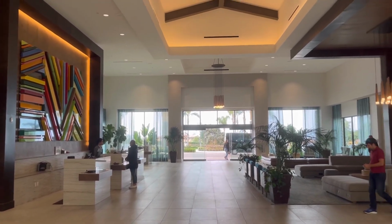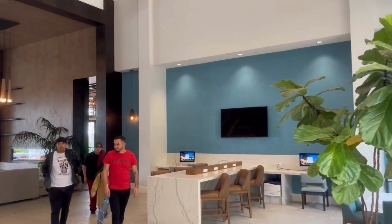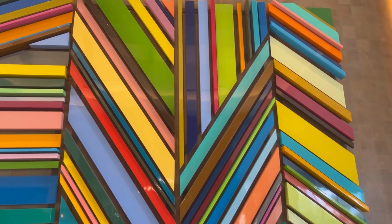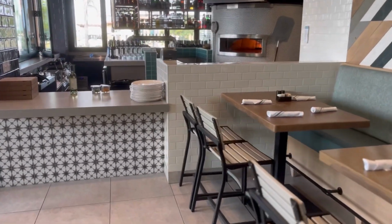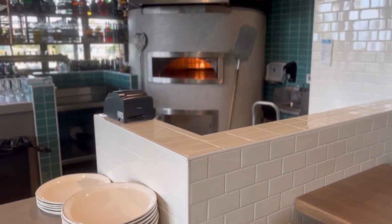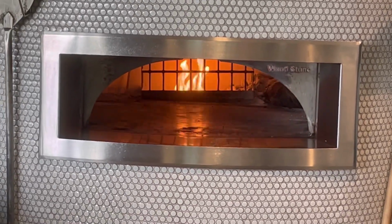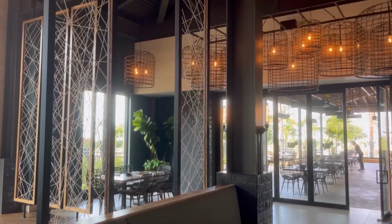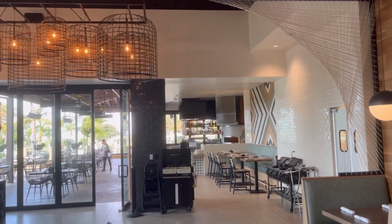This is the lobby. We're gonna hang out, big fire pit, nice restaurant nearby. Okay guys, so as we're going on this journey, the restaurant area is really nice, but check this out. We actually have a fire pit for pizza. I mean, this is actually one of Caroline's favorite things. Backing out a little bit, we still got a really cool hangout area where you can bring your own food or eat in the restaurant. The aesthetics are gorgeous. I love how they do the lighting and the decor. But let's check out the room.